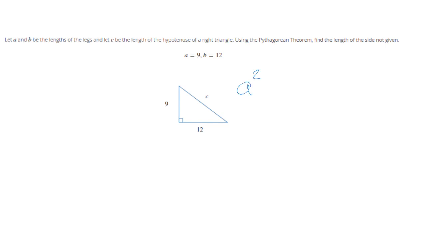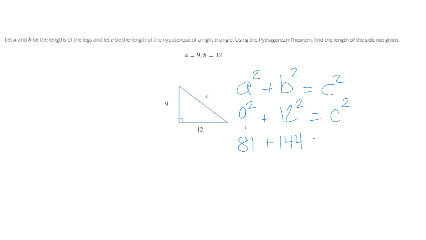So if I use my Pythagorean theorem, I'm just going to write it. The more times you write it, hopefully you'll remember it. So A is one of the legs. Doesn't matter which one. I'll just say it's 9. So that's going to be 9 squared, plus the other leg, 12 squared, equals, and I don't know what C is, so I write C squared. Now on the left side, I'm going to evaluate that. That's going to be 81 plus 144. So now I add the two together, 81 plus 144, and I'm getting 225.